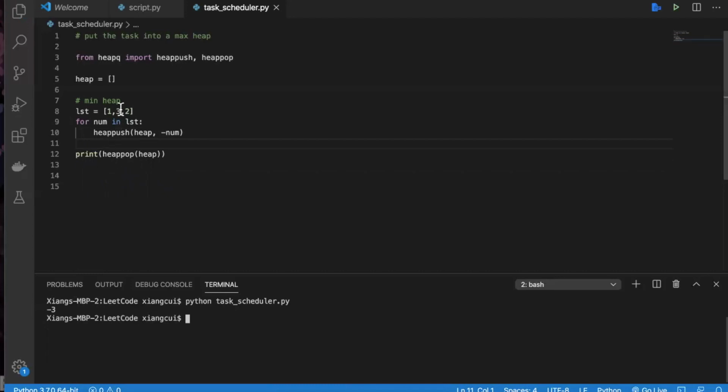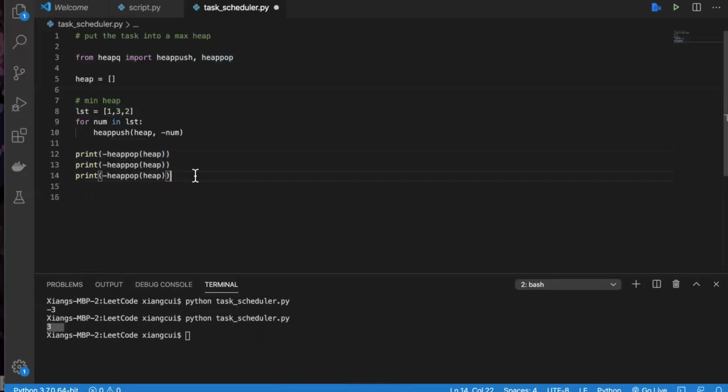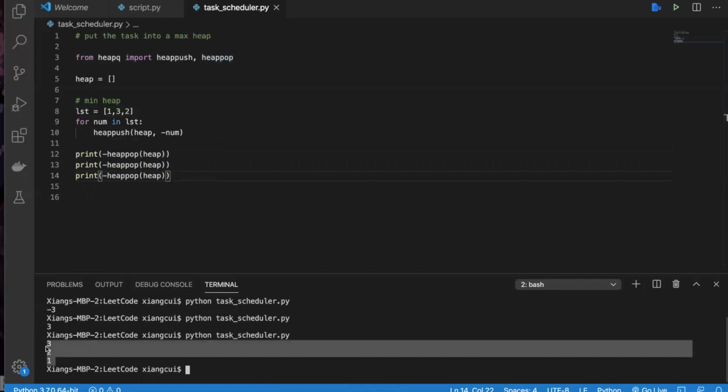But the original number is 3, not -3. We can add a minus sign. So yeah, and then it will give us 2 and 1. So this is how we use a max heap in Python.